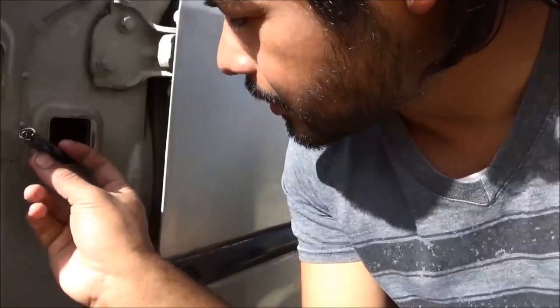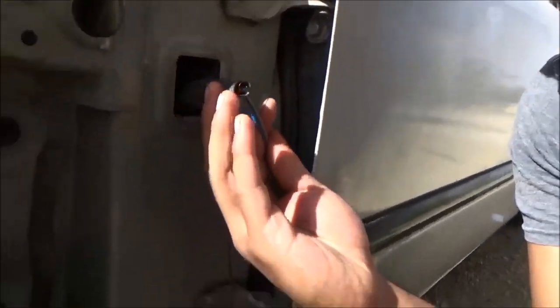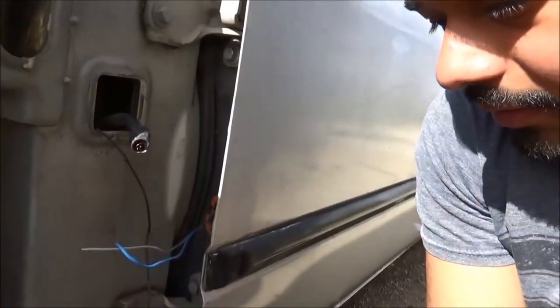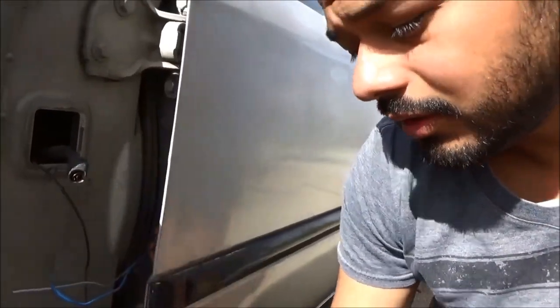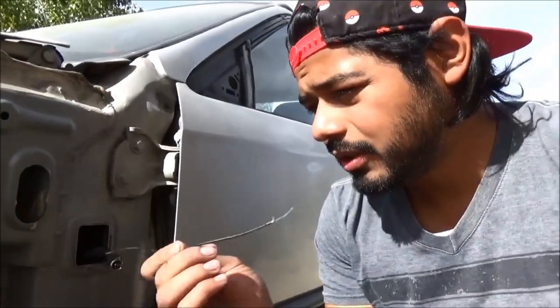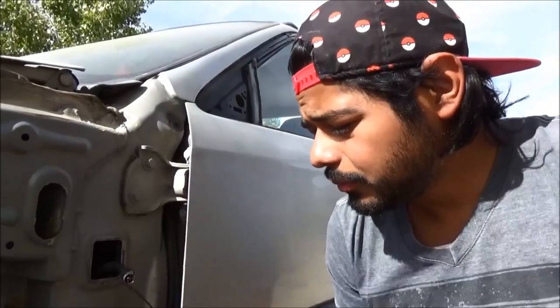Let me show you what the dogs did. You know how we took the fender off? These dumb dogs bit the cables - there were cables running from here to this part. The dogs bit some of it off. So now I'm forced to rewire all the speakers because this is all speaker wire. There's also something to do with ground. I've got to redo all the speaker wires.